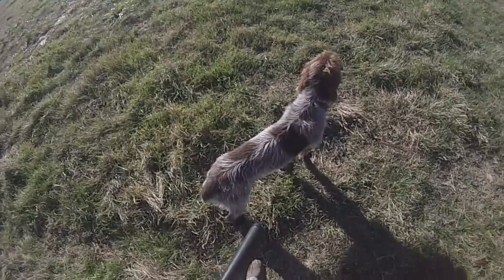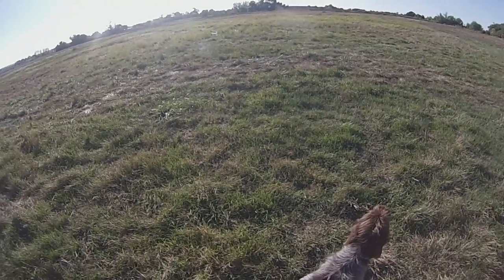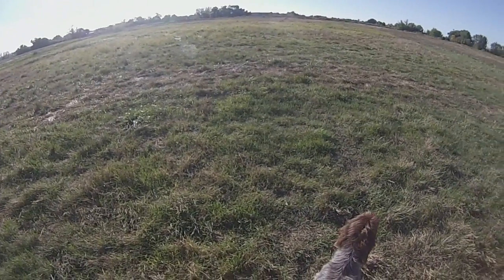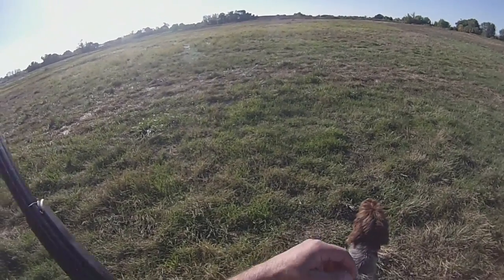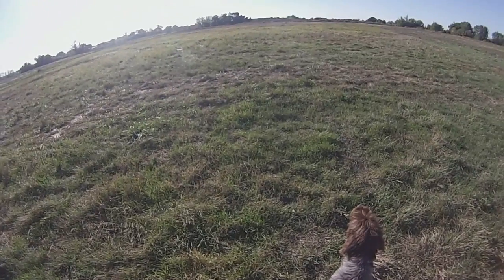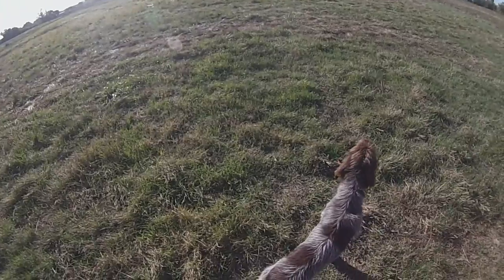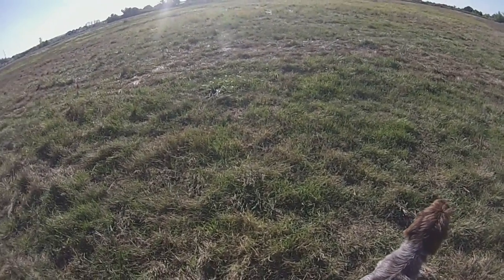So we're going to walk out on the field and we're going to do a couple of things. I'm going to try to get everything in here at once. Hopefully you can see it with the GoPro. The first part of stop to flush is getting the dog to stop before the point. You can do that two ways. You can either throw a bird while the dog is running around, or you can try to release a bird from a launcher before the dog goes on point. I have some birds and launchers out there. So I'll talk as we go.